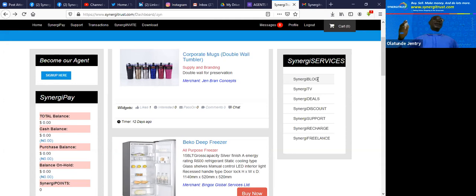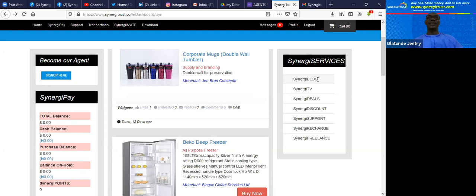Or maybe a merchant might have some products that he or she wants to sell quickly. Let's say this laptop, maybe somebody is selling this laptop, let's say the laptop is 150,000, but because he wants to quickly sell them, maybe they are old stock, he can slash the price down to 80,000 or 70,000, but that will be available to only members of the Synergitrust Business Club. Free shoppers will not have the opportunity, even though they will see it. They will just see it, but they cannot taste it.